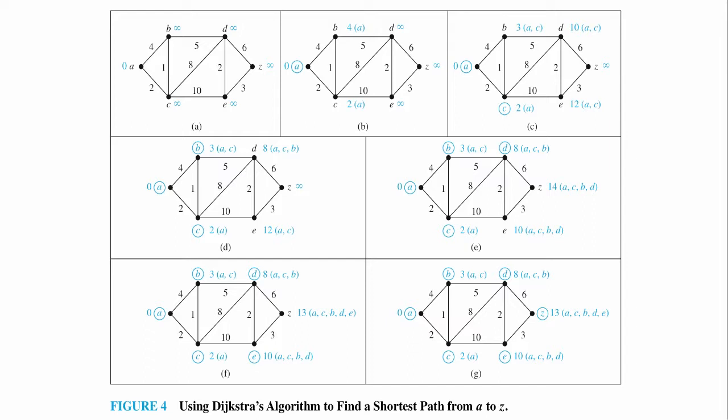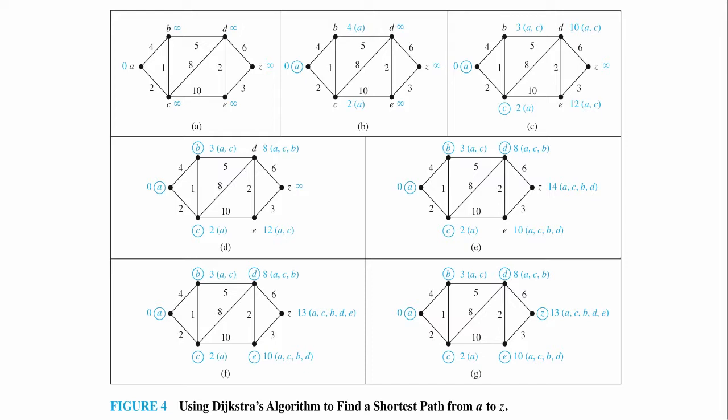Next, we use an inductive argument to show that Dijkstra's algorithm produces the length of a shortest path between two vertices A and Z in an undirected connected weighted graph. Take as the inductive hypothesis the following assertion. At the kth iteration, the label of every vertex v in Sk is the length of a shortest path from A to this vertex.